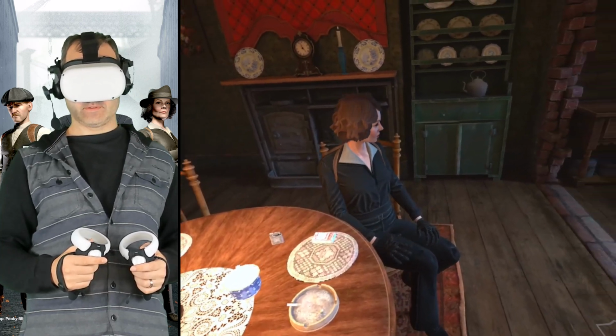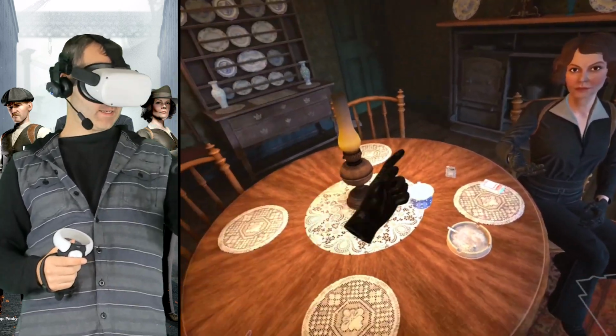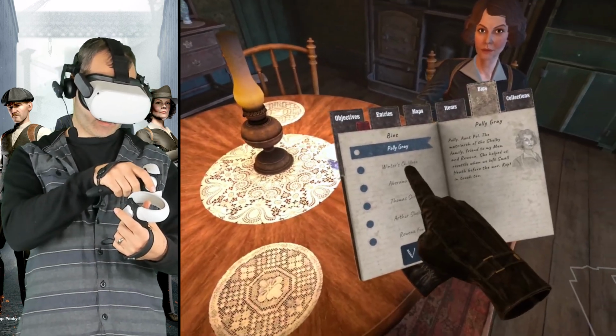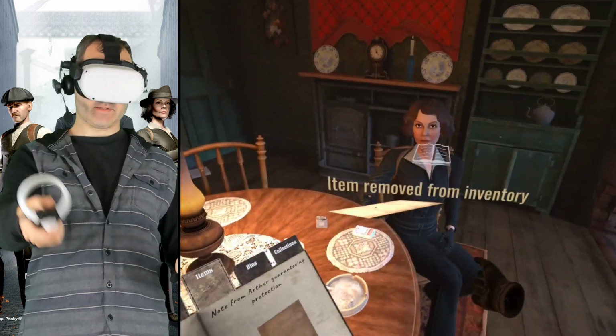What's Tommy got you doing? Oh, okay. You want a letter? And my hand's disappeared again. There we are. So, what do you want me doing? Unless you give me a note from Tommy, I can't help you. Right. Keep your pants on.